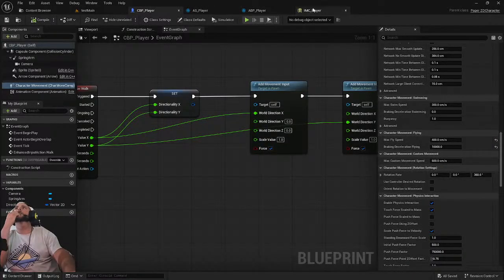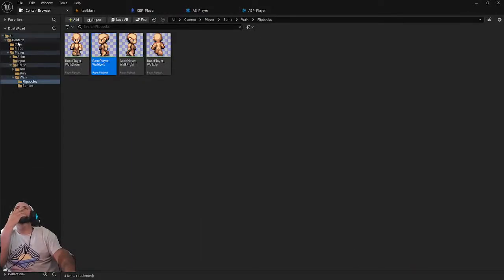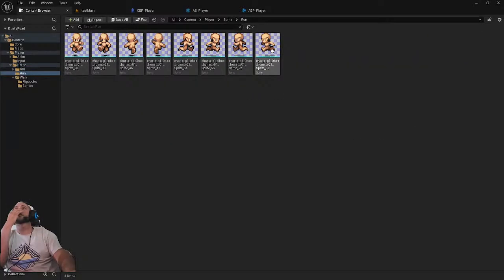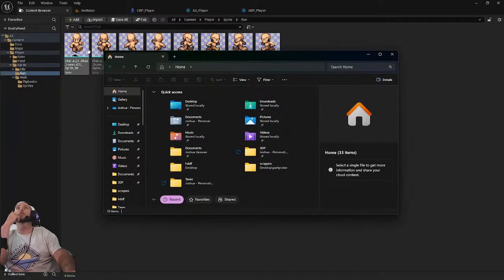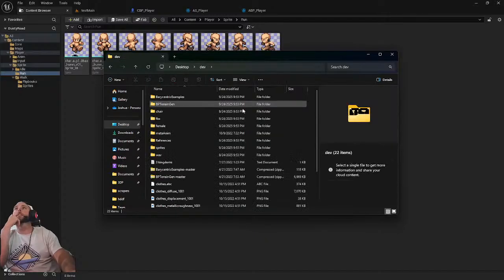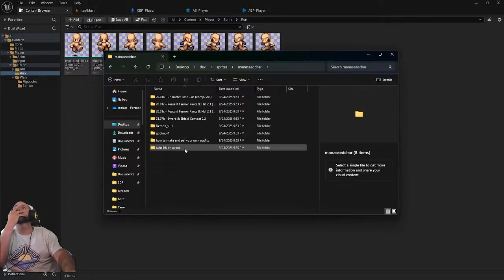So now I can come over here and close this. Now we've got the walk animation. All right, so the trick to the run animation is I already have all the frames here for it. You see how you have 2 extra frames for each one? You use the walking animation, but you replace 2 frames with these 2 running frames. It's pretty cool. I'm trying to pull it up now because my dev folder has a guide in it for how to time these and everything.